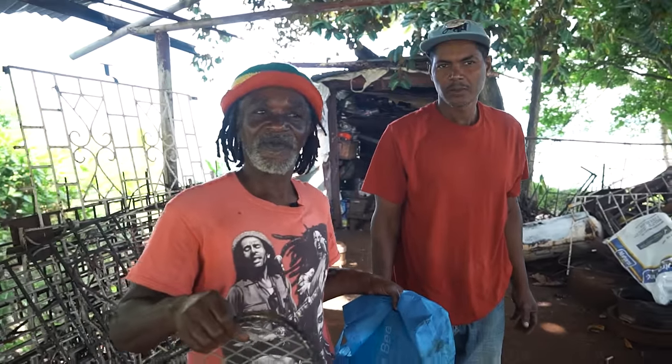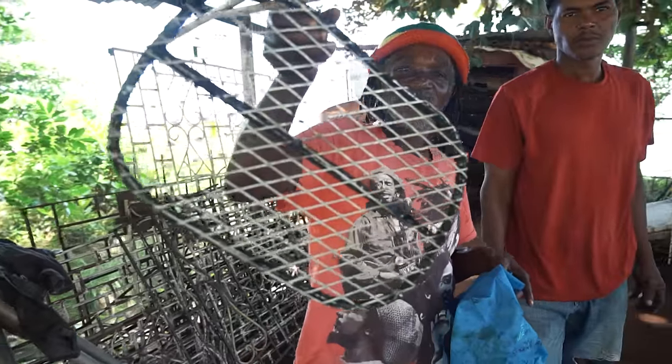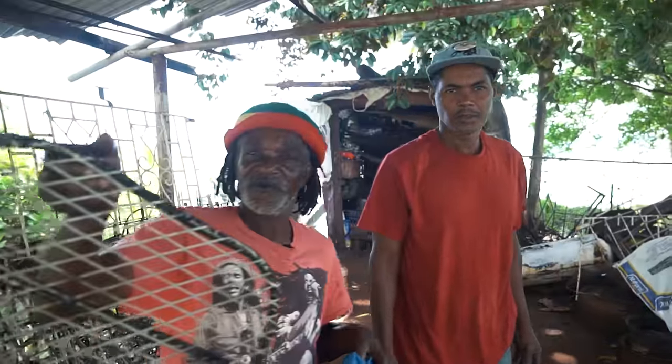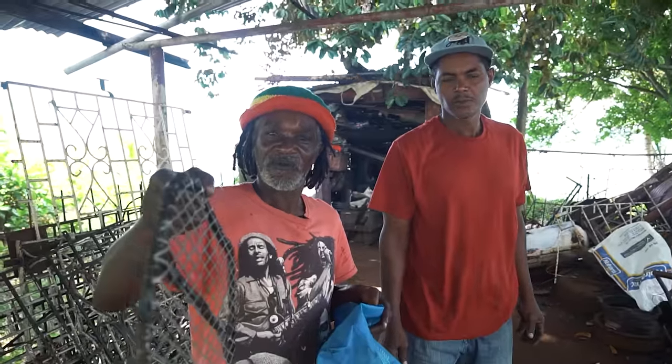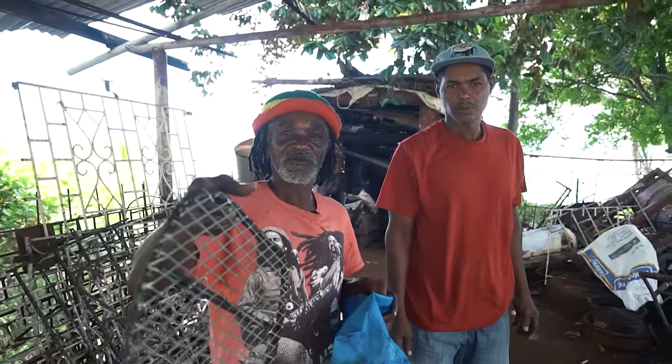This is the welder. You ride and drop it off, and he fixes the hole and repairs it just like this. It's super good again — ready back for the grill to jerk chicken. So we're going to leave it here, and when we come back we're going to stop and pick it up. Not going to take it to Puerto Antonio.